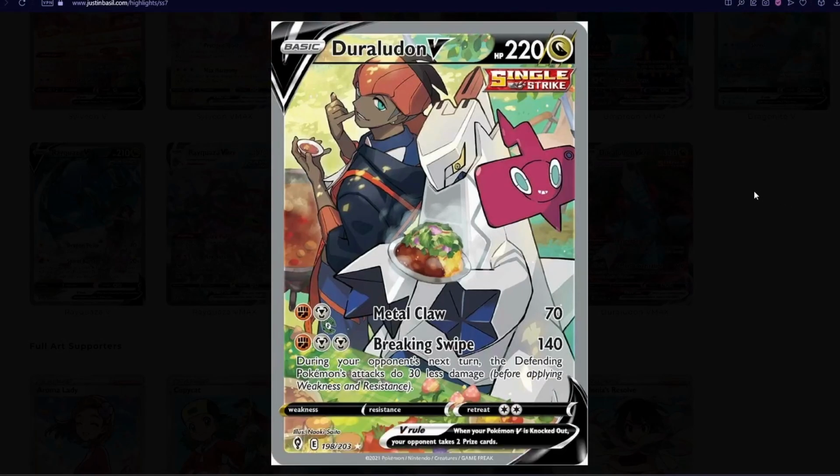I love Duraludon a lot. I have three of these cards, so I think that probably tells you as much as you need to know about how I feel about this card. I like how Raihan is in it. It does look like a trainer gallery card almost, but I think that's a good thing in this sense. Like it was a good thing with the Zinnia, or not the Zinnia, the Rayquaza. See, I already thought it was a trainer gallery. Anyways, I think this card is really cool.